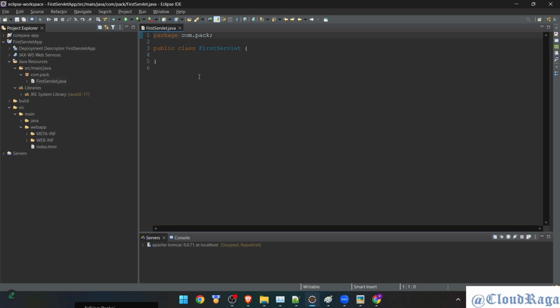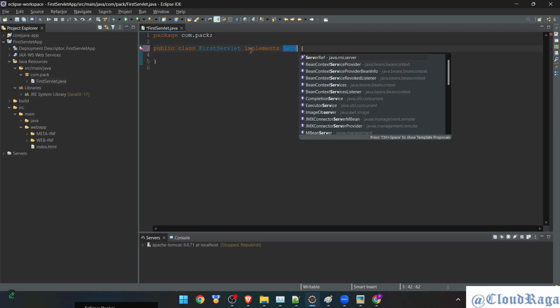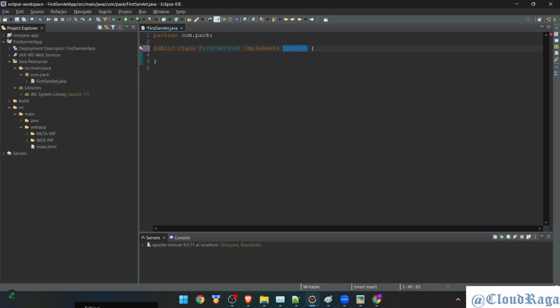Now I have to convert this Java class into something so our web server can read it, because the web server doesn't understand Java classes. For this we have the Java compiler and JVM. These things read Java classes. The server doesn't understand a .java file, at least as of now. So we have to provide a certain class which is understood by the server. That is implementing one interface, Servlet, and it is not coming. Why is it not coming?